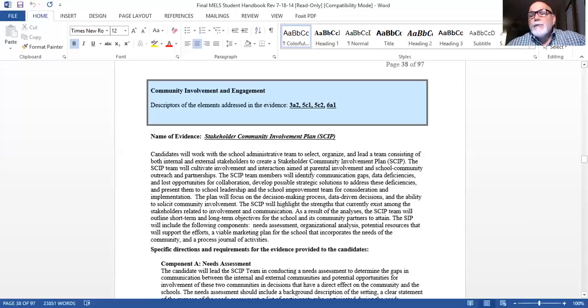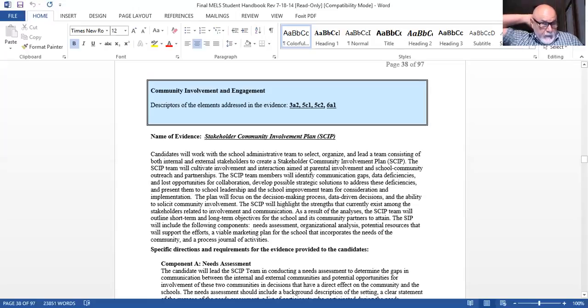If our goal this year is to improve our math scores and you want to have family math night, hey, there you go. So again, in A, you do needs assessment, but it's only for gaps in communication. It's not just, well, what do we need at our school in terms of community between the school and parents. This is gaps in communication. Your short-term goal should be to use social media and things of that nature to connect with parents. And your long-term goals is once you've connected with them, to do things that are academically based, like family math night, family reading night. Help us help you.